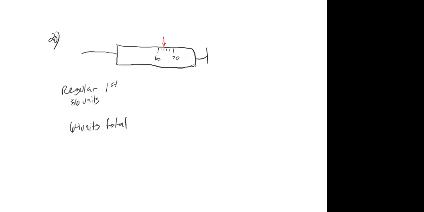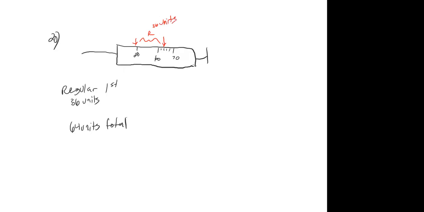Now, the other thing is, sometimes it'll ask you to also mark where regular insulin would be. So regular insulin would actually be between the plunger side, closer to the 64 units, and up into the 28 units. I'll explain this in just a second. Let's just say at 28 units, your solution for the regular insulin is actually going to be in between 28 and 64, because remember, regular insulin is 36 units. So here's how this is done.